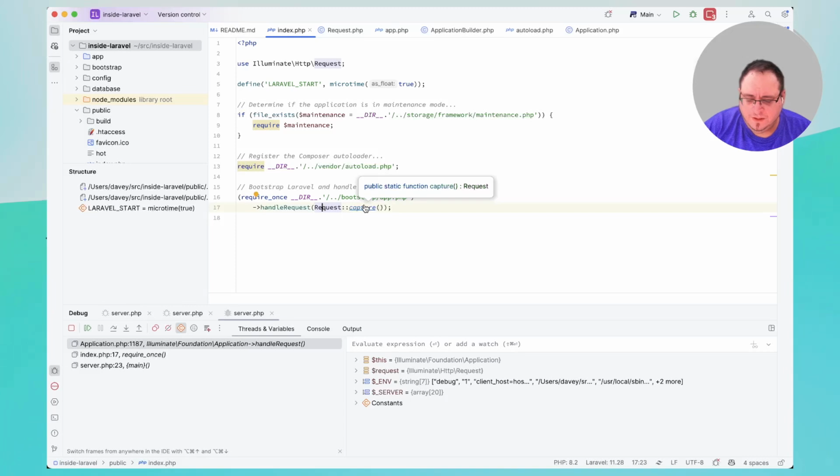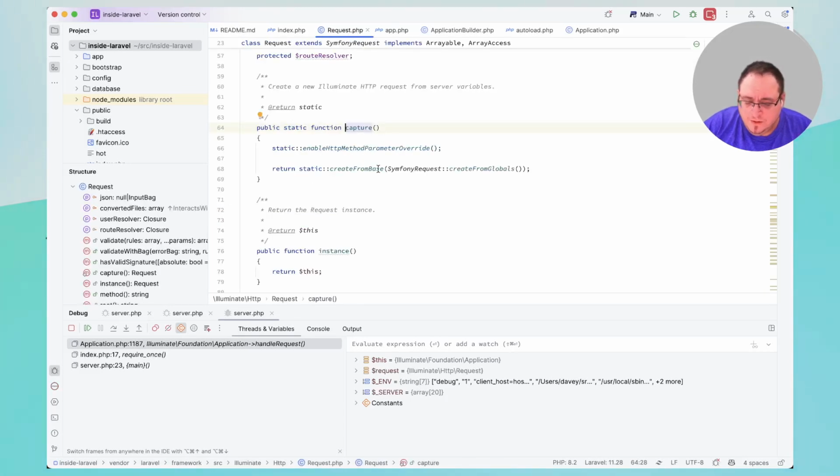Then it calls this capture method, which uses the Symfony request createFromGlobals to capture all of the incoming data. So that'll be your get, post, request, cookies, sessions, etc. All of the HTTP server stuff, all the superglobals information, will be captured there.